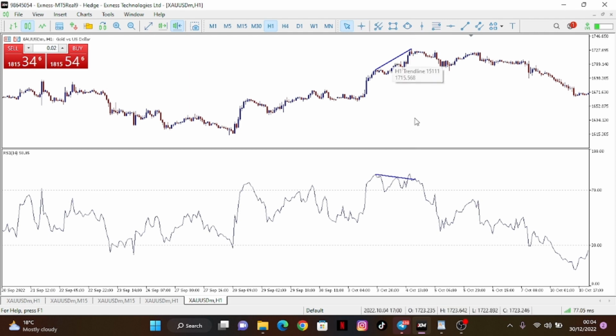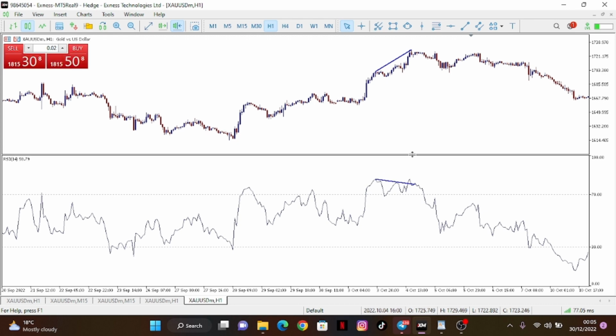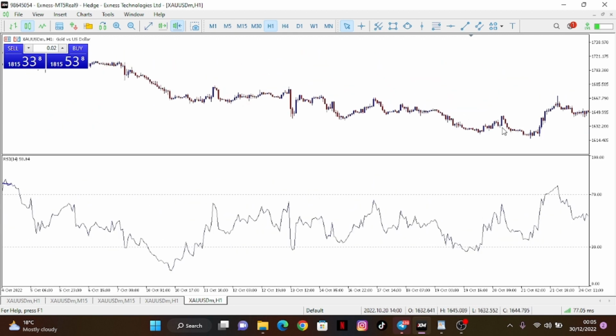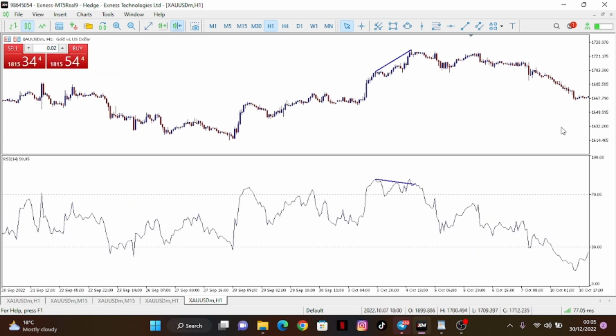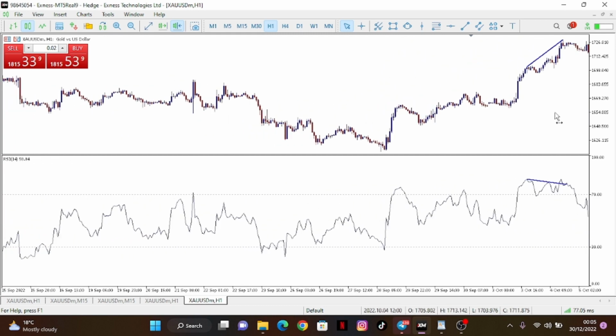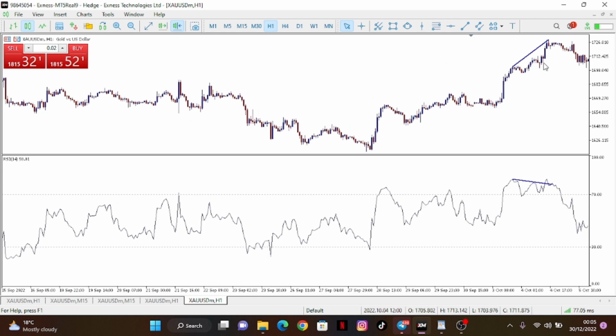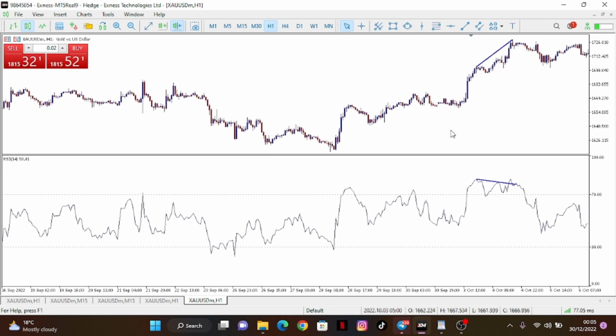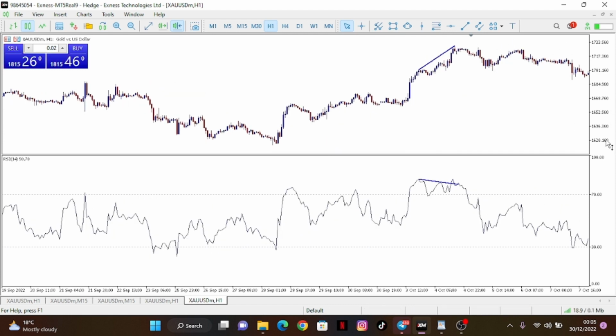So we have spotted regular bearish divergence. All right, this is regular bearish divergence, giving us an indication of price having a drop. Okay, and as you can see right there, price started dropping, but we are assuming that this is the current price and you have spotted this kind of divergence. It's pretty hard spotting this, but you get a hang of it once you look at the lesson pretty much into it. Okay, so we have our regular divergence.